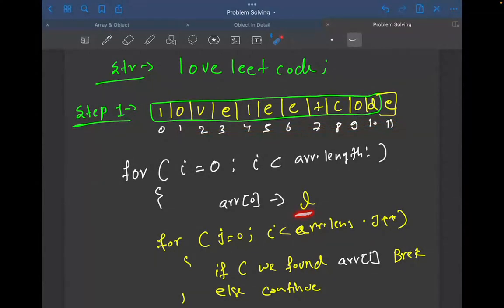If it is existing, then we will break, saying this particular value got found. If we do not find it, then we will say continue. And if till the end we haven't found anything, we return that particular character. This is how we can achieve this program.